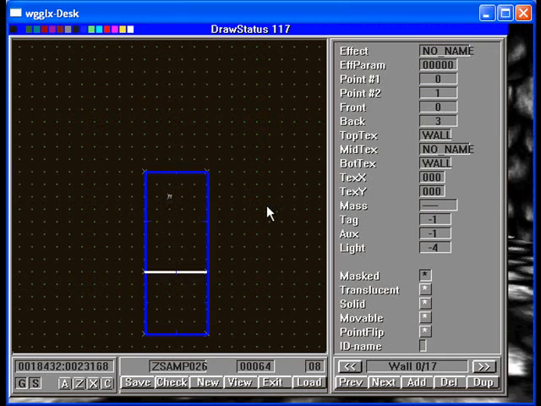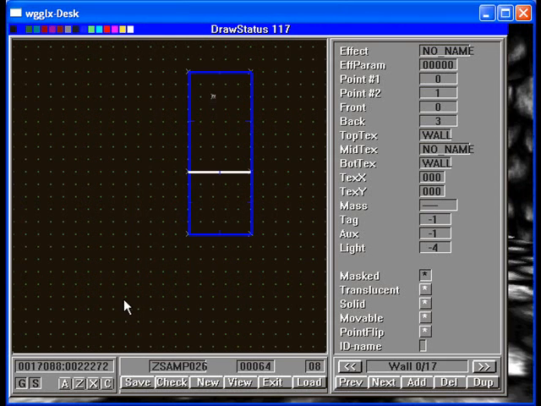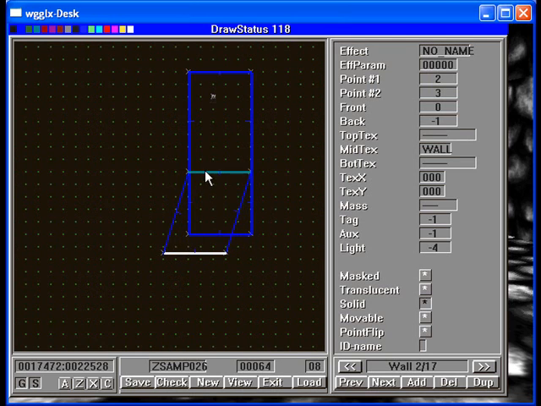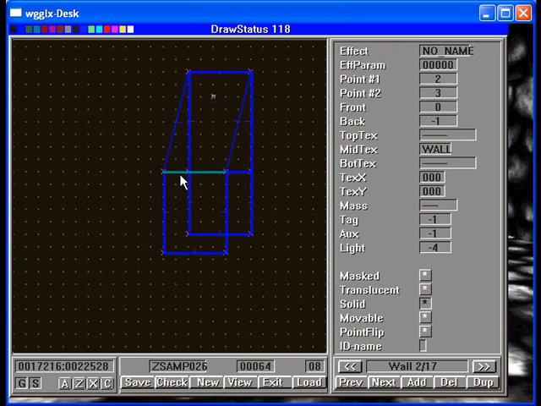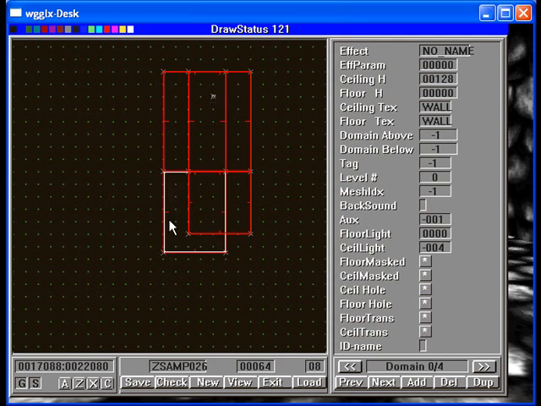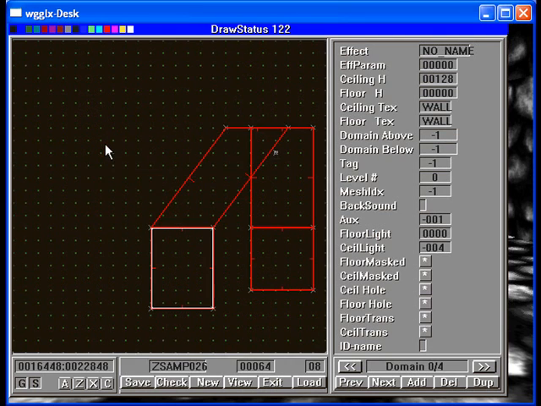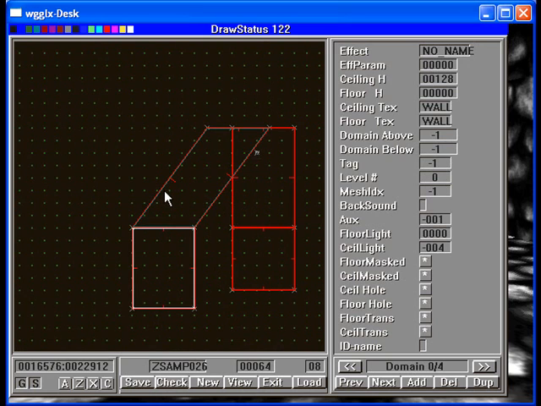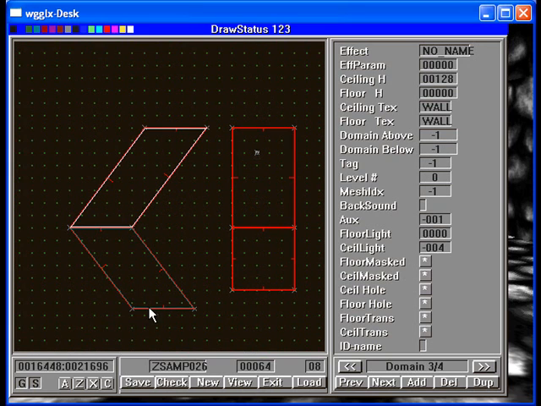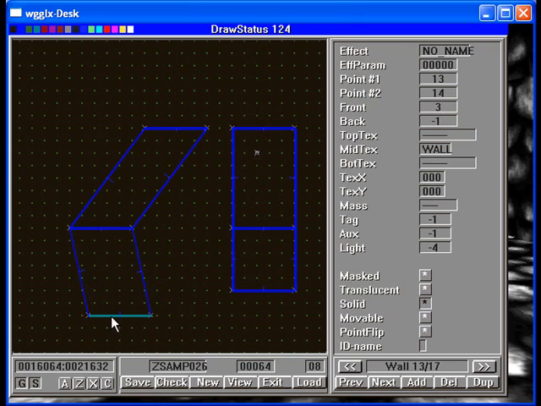So here we see how to work with domains using the R hole, and the only thing different than you may have been doing it in the past is making sure that you don't have any of these different domains share points.